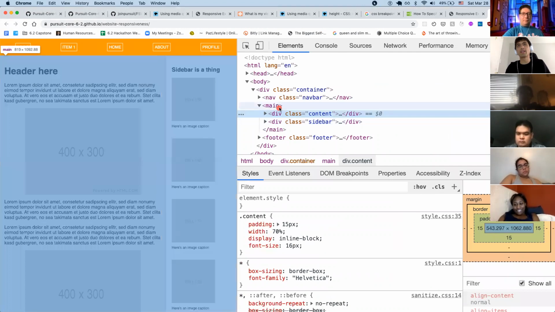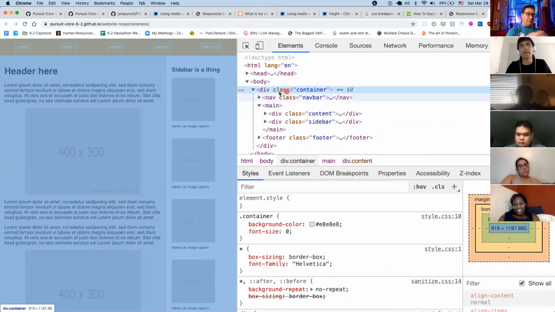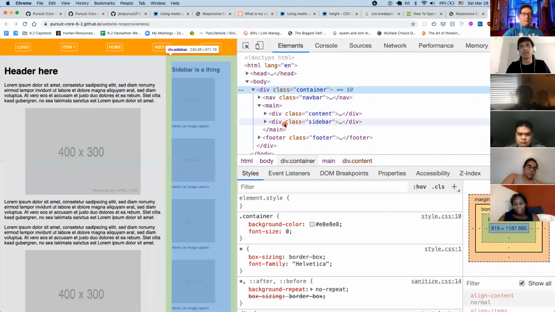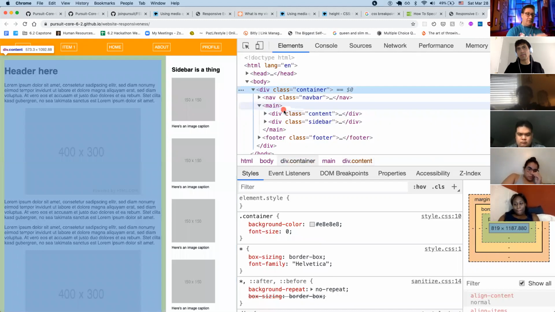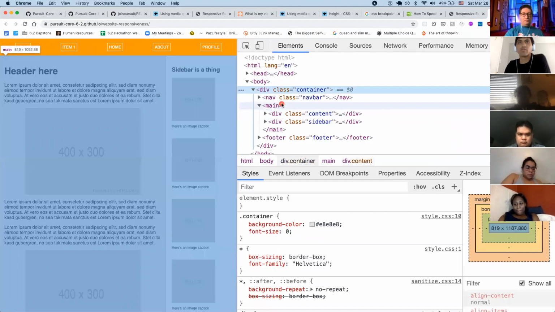We have our content. The container is the parent, we could say, of the navbar, of the main, and of the sidebar. Oh, now we see that the parent of content is actually main.